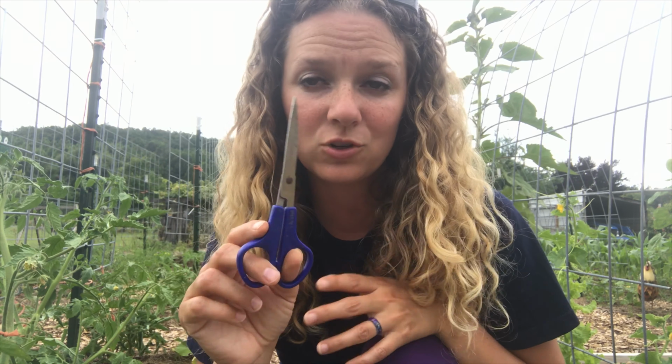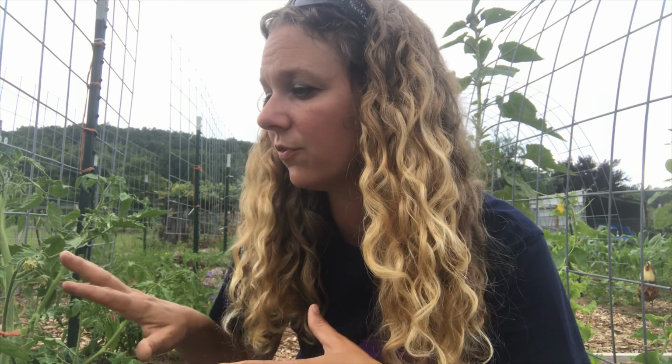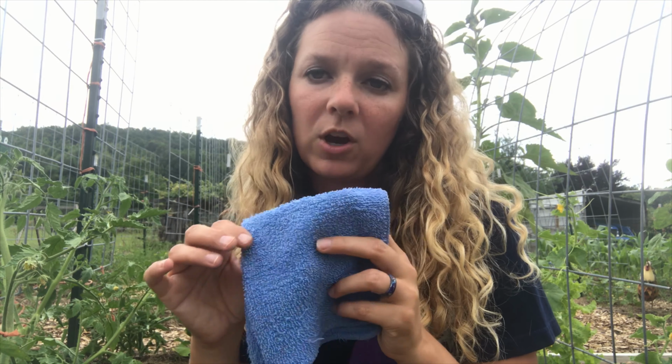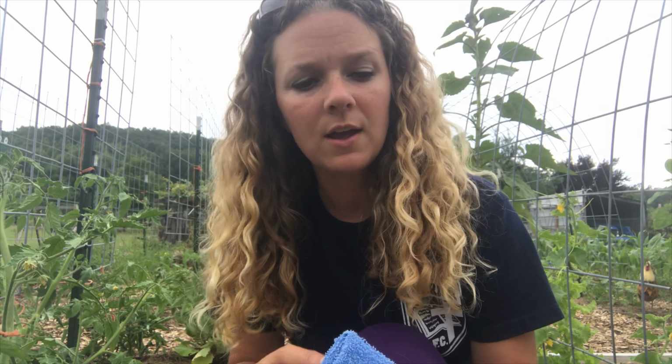Also have scissors, or you could use a knife, and then alcohol. And the alcohol in between, when I go from plant to plant, I will put some alcohol on my washcloth and just wipe off my scissors. So I'm not passing any diseases by doing that. And then when I go over the cucumbers and the pumpkins and prune them, I make sure as well that I sanitize my scissors before I get started.